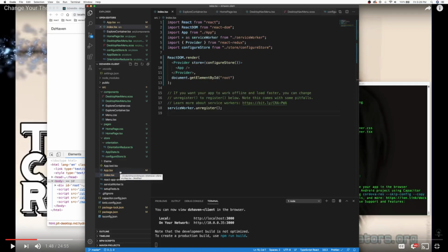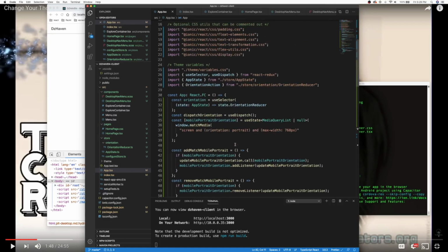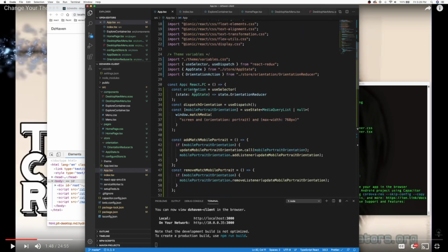Now, why do we need a Redux store? We need a Redux store because we want to share the current orientation of the screen so that based upon that orientation, we can show or hide certain navigation menus. So in order to set the orientation properly, we're going to use two Redux related hooks, useSelector and useDispatch. useSelector is saying that it only wants a certain property of the store.